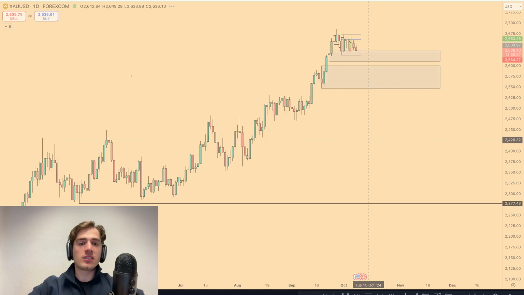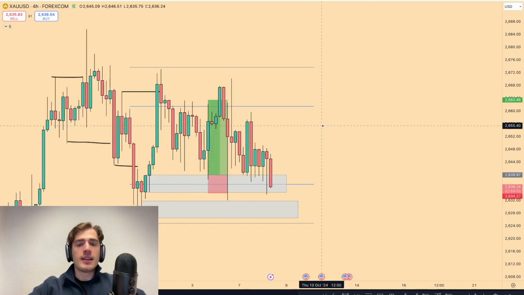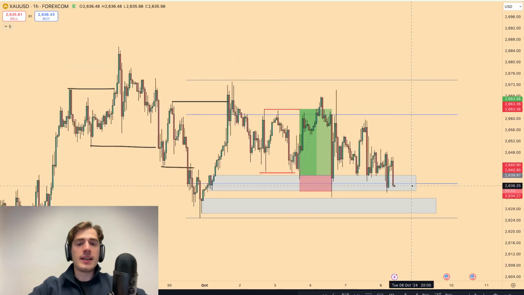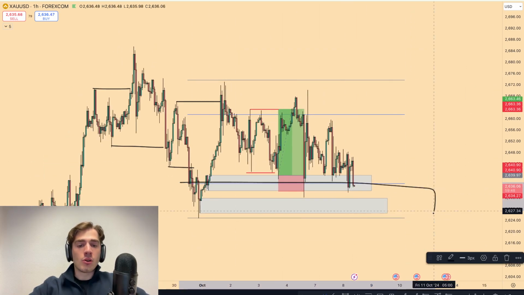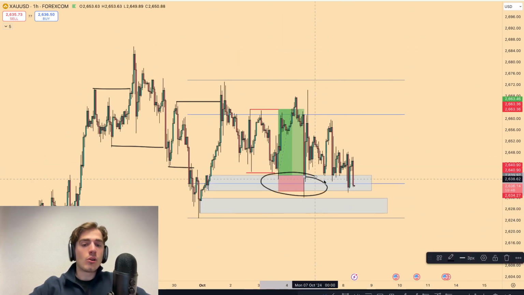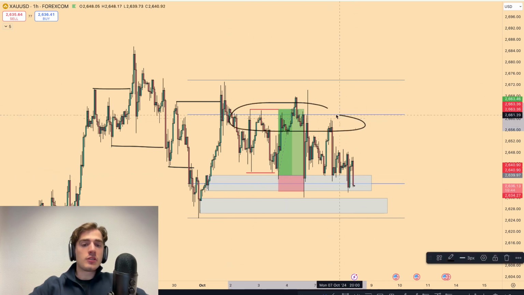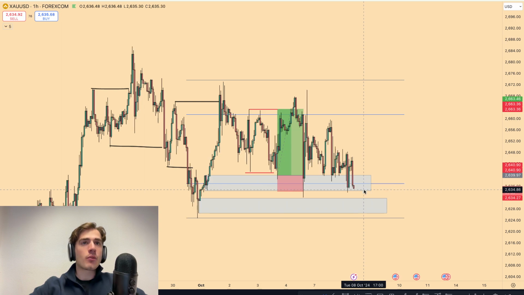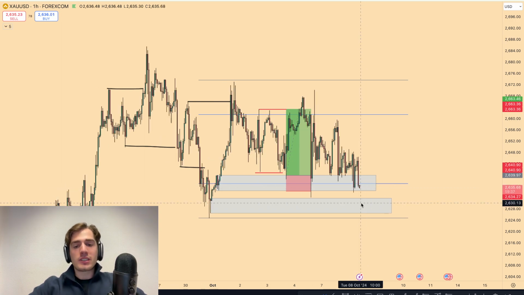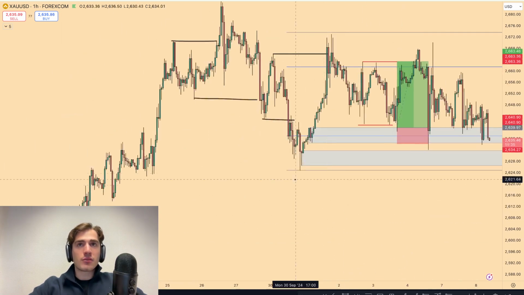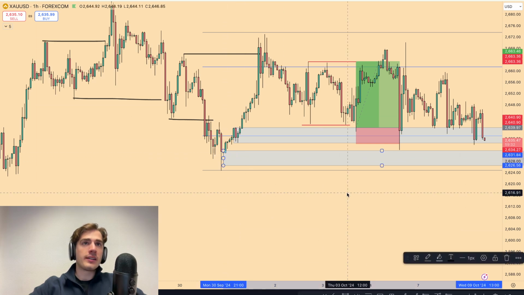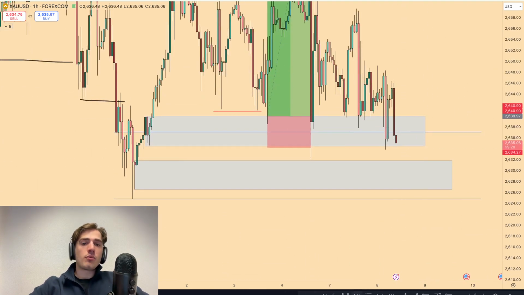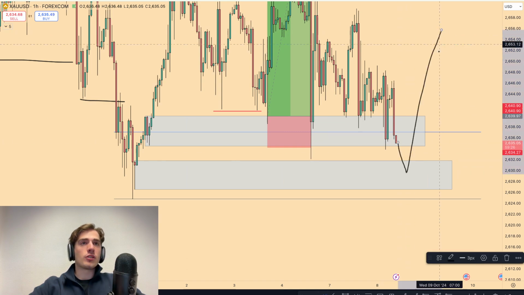So gold is still consolidating, as you can see. I mentioned this in yesterday's video. If you just zoom out a bit, you can very clearly see that we have our range low over here, which is acting as a level of support, and we have our range highs, which are acting as areas of resistance. So the market is just consolidating. I am waiting for it to break out. Obviously, we did mention that you still have this fresh 1 hour area of demand over here inside this candle, with this as your liquidity low from NFP. So who knows, maybe if we push into towards there, we could reverse back up higher.